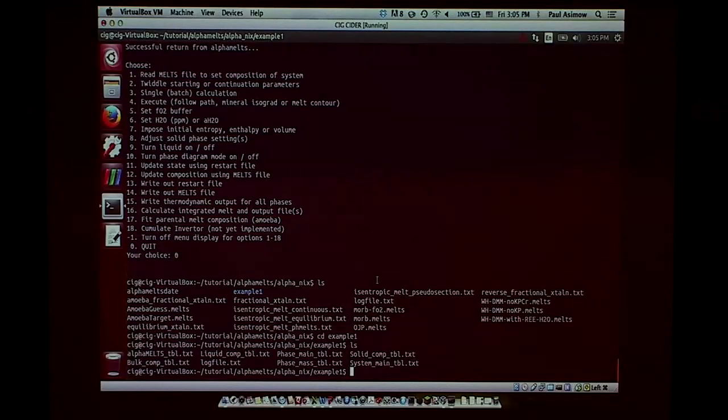Okay? If the glasses that you have, the most primitive glasses you have, are multiply saturated, if they're already fractionating both olivine and plagioclase, or olivine, plagioclase, and clinopyroxene, which is almost always going to be true in an arc volcano, and it's usually going to be true at a mid-ocean ridge volcano. The only time you're going to usually find really primitive glasses is if you're very lucky, or if you have melt inclusions, or if you're at some very hot place like Iceland or Baffin Island or Ontong Java or whatever. Okay? If you have a multiply saturated liquid, reversing the process of fractionation to find the primary liquid is an ill-defined problem.